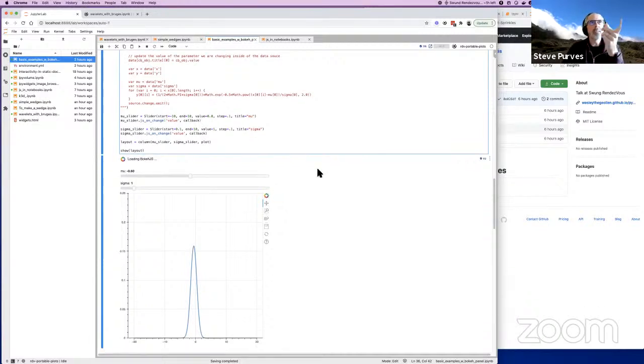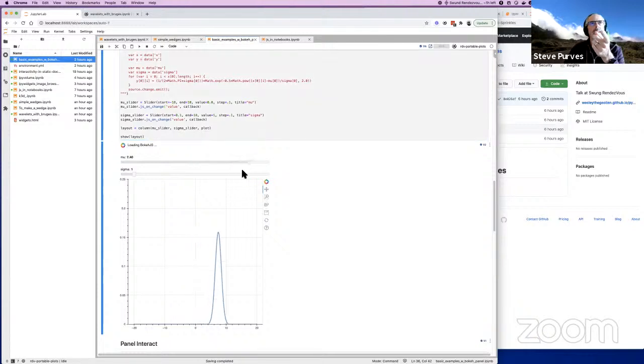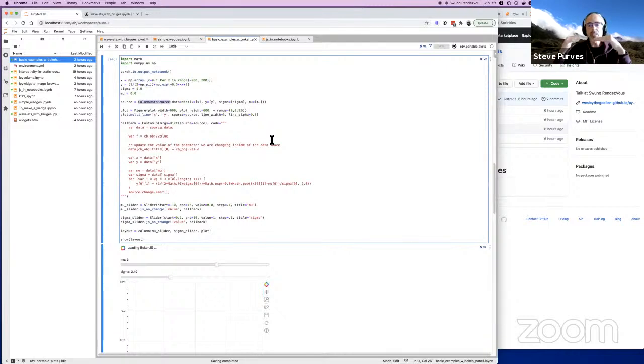So first one is this plot that Wesley was just showing. I'm going to make some wavelet versions of this one so we can play with that type of thing. But in order to hook these two sliders up, I basically had to just fool the column data source. The thing about the column data source is it wants to hold tabular data, and it insists that all its variables are the same length.